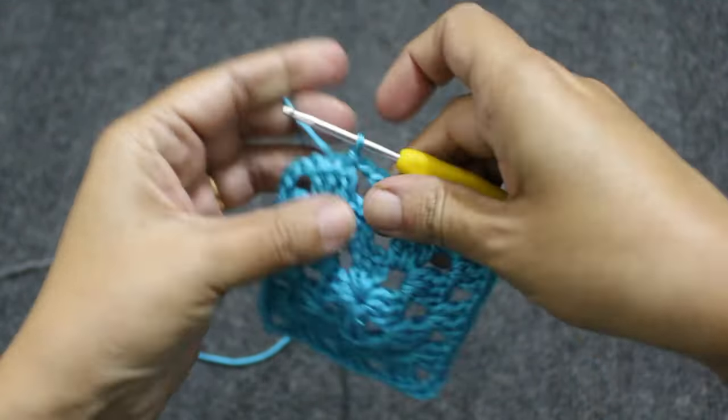With this pattern, again you will make 3 double crochet in each of the next chain space, and when we reach to this corner, again you will make 3 double crochet, 3 chains and 3 double crochet. Then make 1 chain, make 3 double crochet, 1 chain, 3 double crochet in each chain space until we reach to this corner.